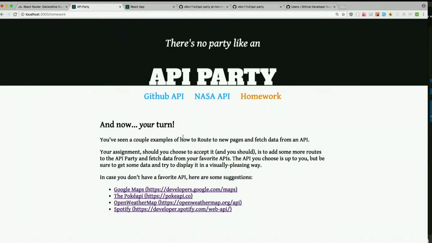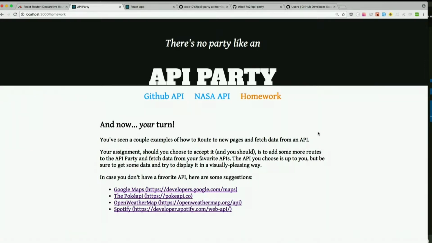So basically, I would like you to make your own route, add a link to it here, and then when you go there, pick an API, any API you like, if you have a favorite API. Or if you don't have a favorite API, you can pick one of these and do some sort of fetch request for it. The documentation's pretty good. I tried to pick ones that had pretty decent documentation. And so use fetch to make a request of some kind, get some data back, and then render it somehow, ideally in a way that looks decent.